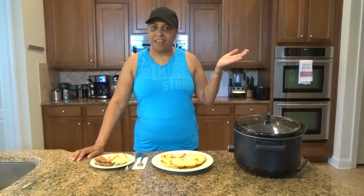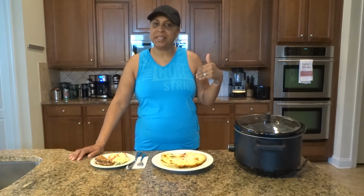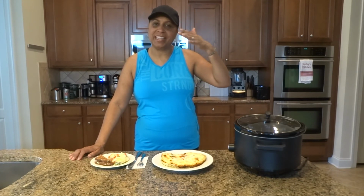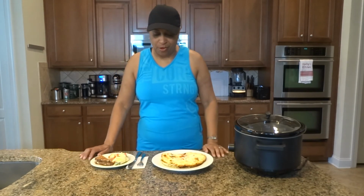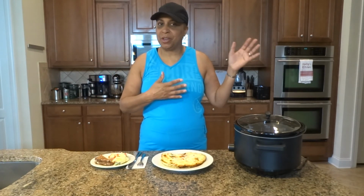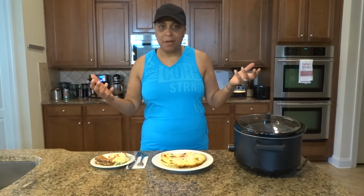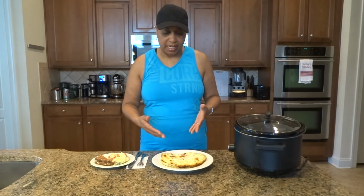Hey, I'm back from my walk 45 minutes later. As you can tell, I had to change my top because of sweating. And of course the hair did its own thing. That means I had a good workout. And I wore my cap while I walked. Nonetheless, again, the whole idea here was that multitasking, right? I was able to go out, get an invigorating power walk, spend some time with my hubby, and come back and now have a great breakfast that's ready.